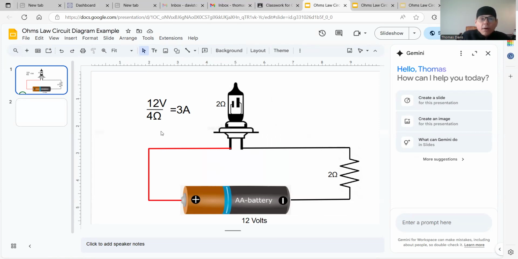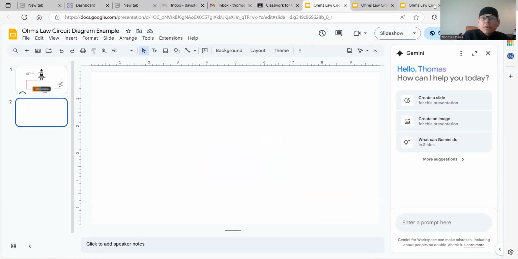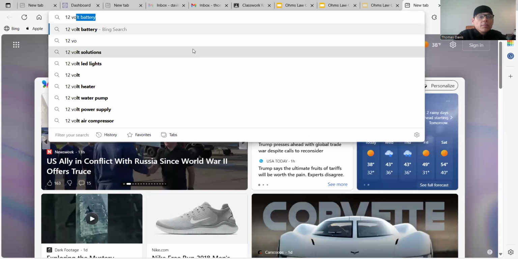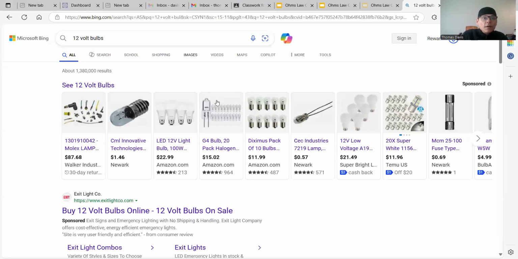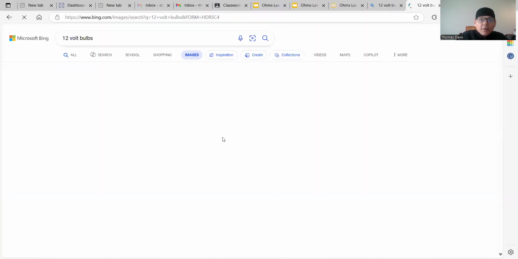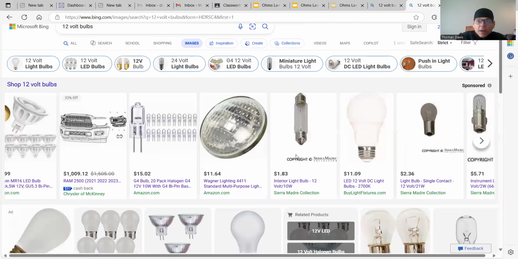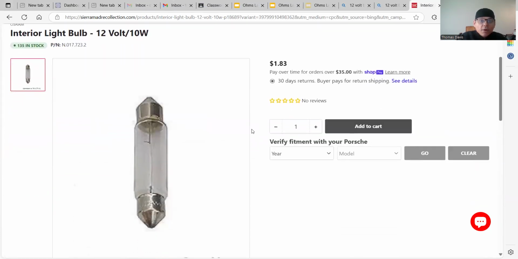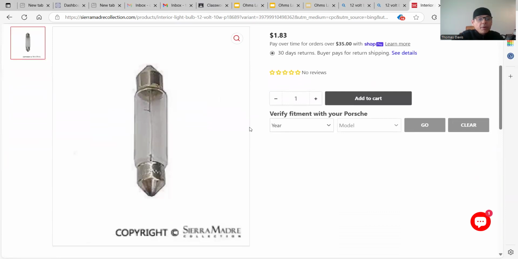Now, if you're confused on how to construct one of these diagrams, I'm just going to give you a quick explanation on how. What I've done is I go and search the web, and I'll put 12-volt bulb. Look, I've got a bunch of bulbs that come up. Then I click on images, and I'll just look for a 12-volt bulb that I can make a connection on. This one looks good here. Here's a decent 12-volt bulb. And if I hit Shift Windows S, I can then copy that bulb. So I'm going to put a box around that bulb. I've now copied that bulb to my clipboard.